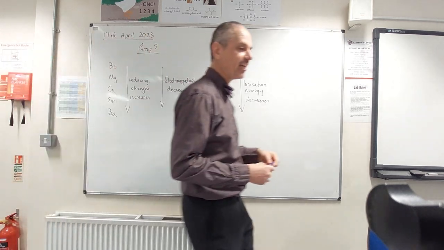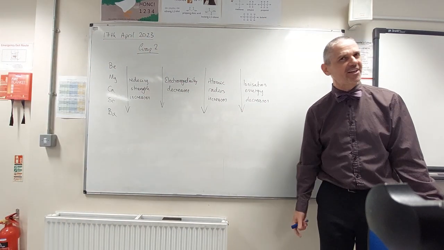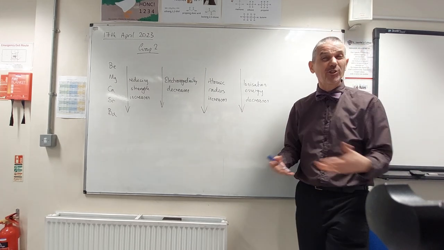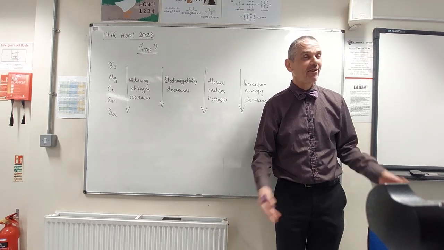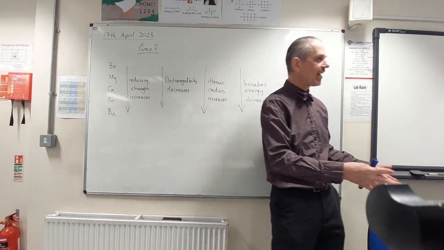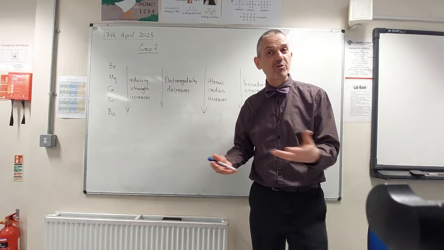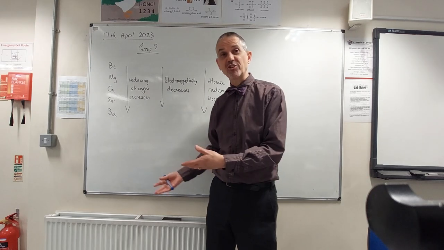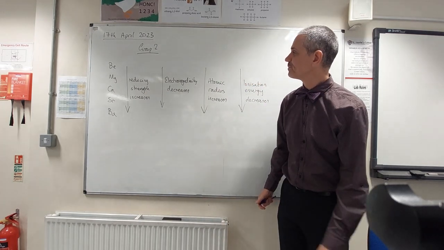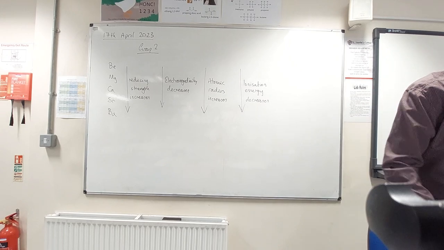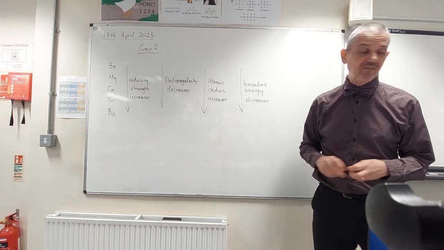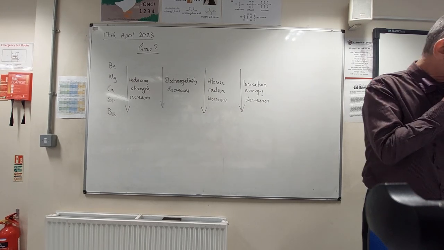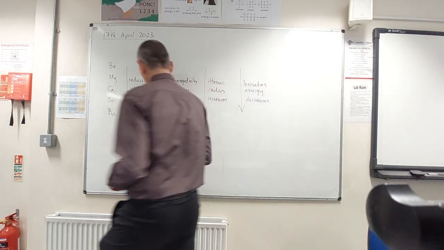So, barium would make a much better reducing agent. All the metals are pretty good reducing agents. They're all good at giving away electrons. In fact, that's our definition of metal. If you want to find out if an atom is a metal or a non-metal, then just ask yourself the question, well, does it prefer to lose electrons or gain electrons? If it loses electrons, we class it as a metal. Okay. That's great. So, all of that is summarized in the book there. Okay.